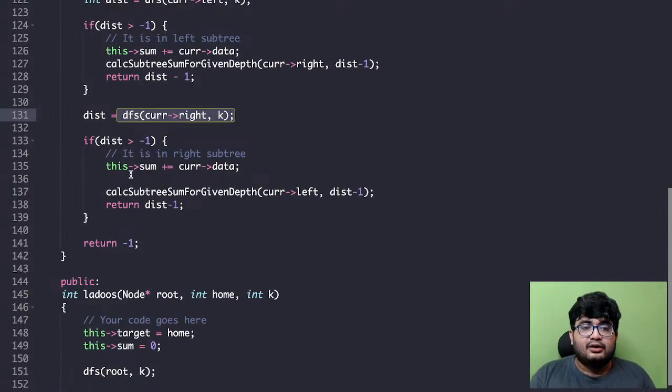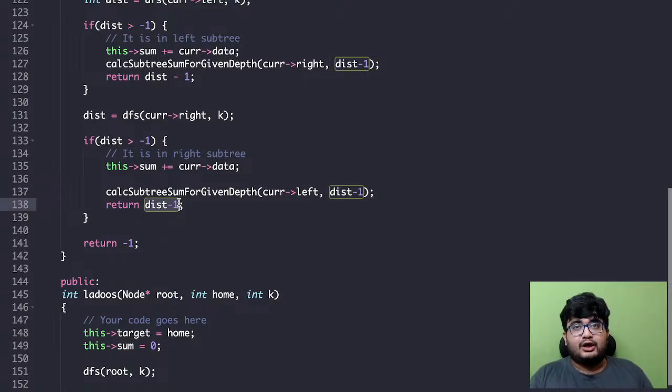So that's why when we call calculate subtree sum for the left subtree, we pass distance minus 1. That is, we can move a distance of 2 more, that is 1 and 0. That's why we do -1, and then we return dist -1 again, because from the top, if we go one more step, we have reduced the step by 1. So we can travel a distance of 1 less again. Its parent will also receive distance -1, and it will calculate again from the left subtree or the right subtree and towards its parent.